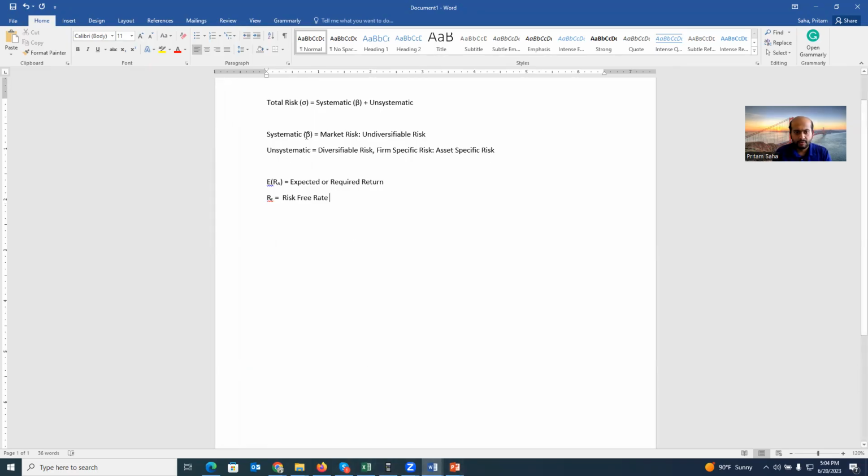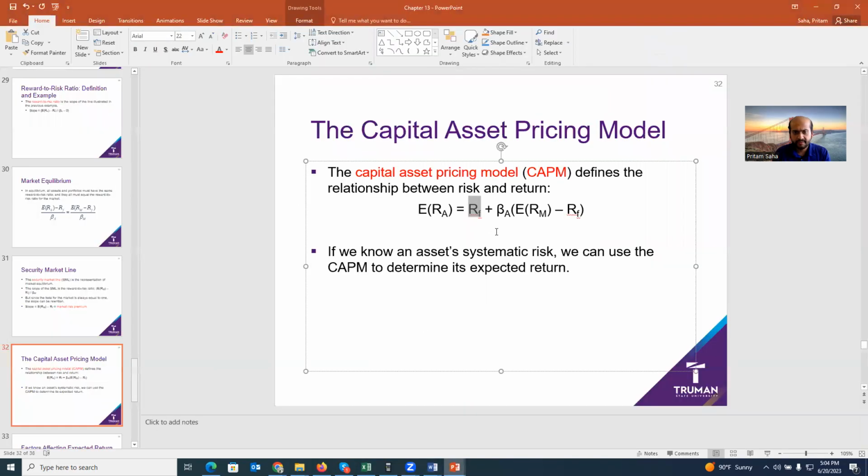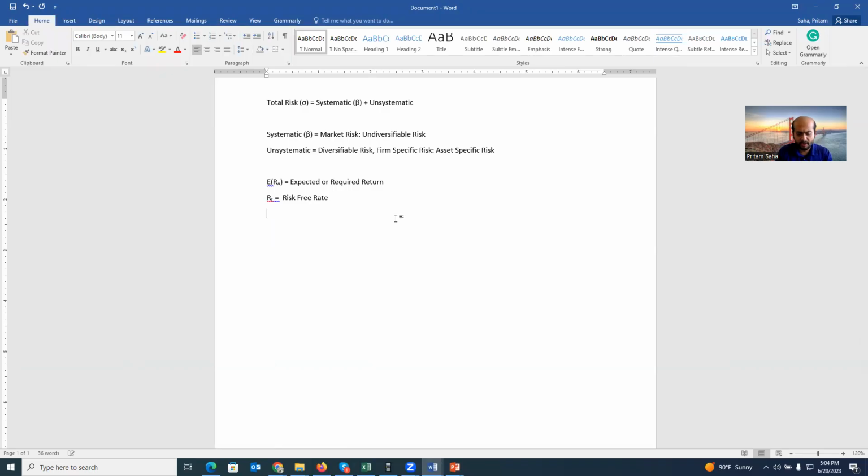Now this part, this is basically a proxy or measurement of the systematic risk of your investment. I'm not telling you how to measure this risk in this class. I'm keeping it for the investment class, but just assume that the value of beta measures the systematic risk of your investments. And we're going to talk about what could be the possible values and how to interpret them.